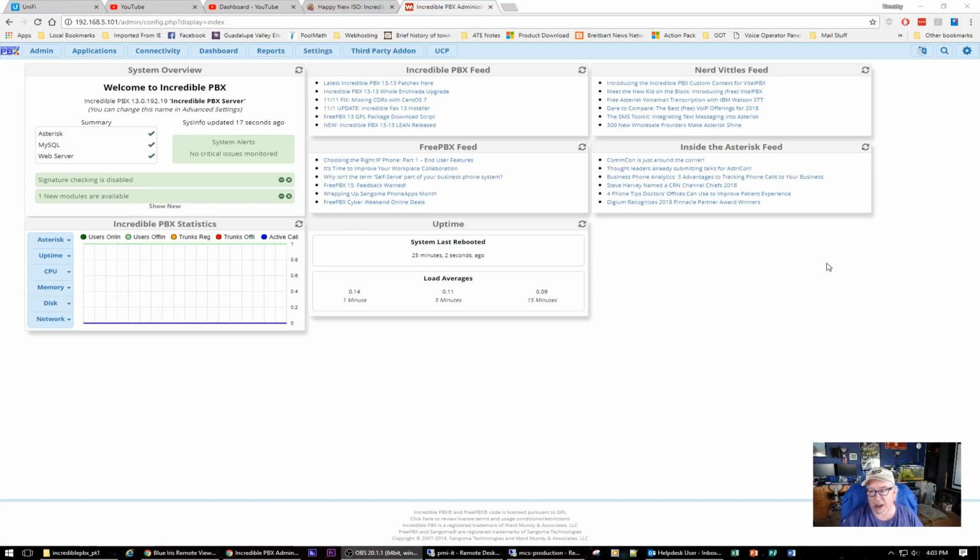Now real quick, let's talk about something. Currently I don't have an endpoint manager installed, and here's why. Usually I deal with less than 40 users on a phone system, and I just find it easier when I configure phones to go to each phone and configure them individually.